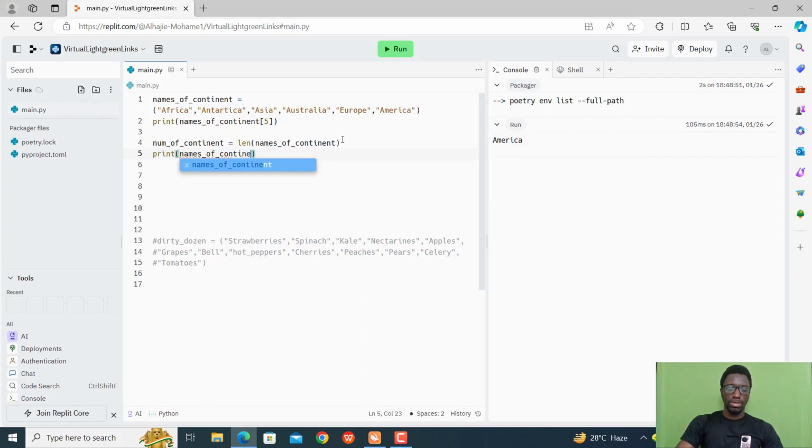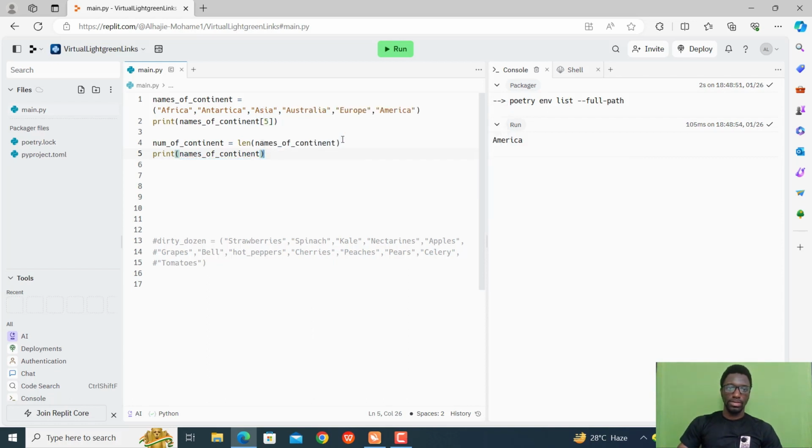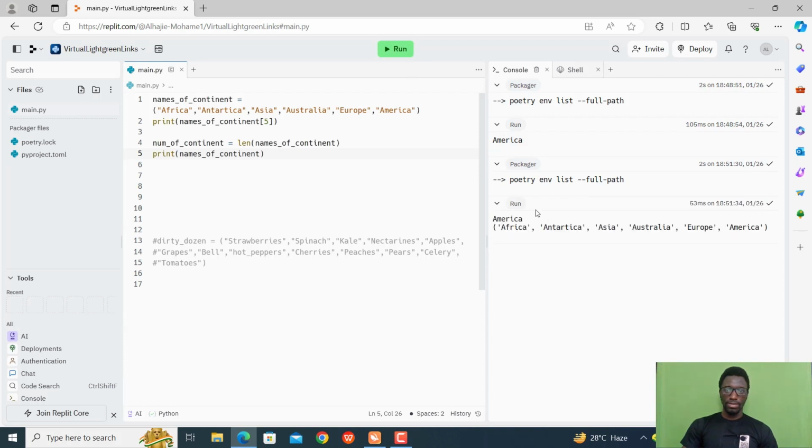So here, now you are asked to print names of continents. If we run this code again, we see, you print everything. Here we print first, we'll call this one print continent, this America.